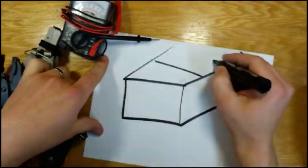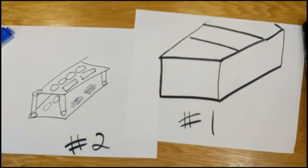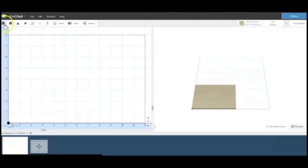Now here I am sketching two options that we're going to make for our holders. The first one will be made in the laser cutter. The second one will be made in the Carvey. Now we need to choose what tool we're going to use to make these. You can see I used two different tools, but either tool will work with each one. You just need to decide which one you want to learn how to use better and do it.